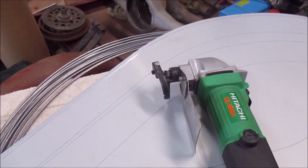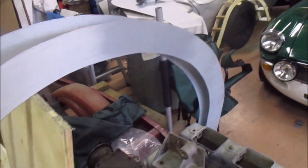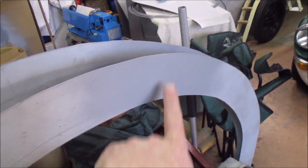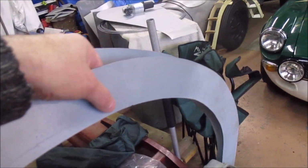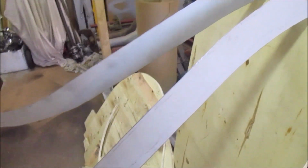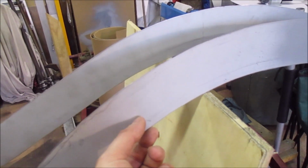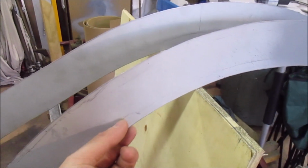I've already cut out one set. This is for the rear guards. So you can sort of see the sheet steel here. I've TIG welded it together down the middle. And then I actually ran it through the rollers to get it flat. So that's all now one piece. There is the height of the guard, and then enough on the bottom for a lip that I can do the wide edge. That's what I've been experimenting with tonight.